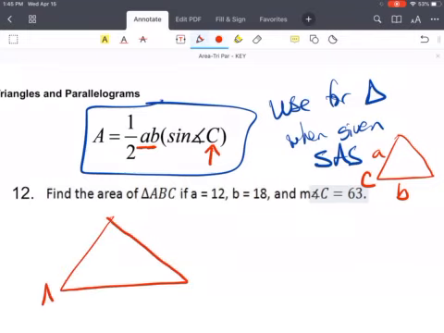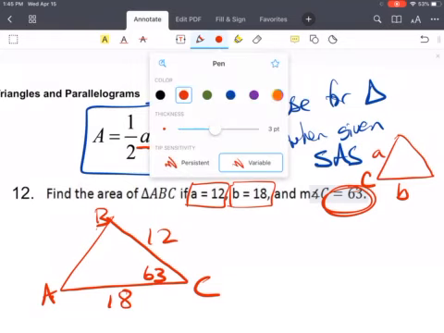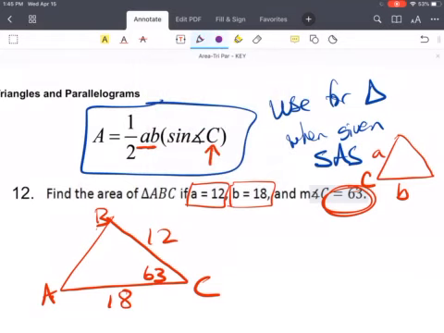For number 12, first, side a is opposite angle a, so that's 12. Side b, opposite angle b, which is 18. And the measure of angle c, which is 63 degrees. Then all you have to do is plug it into this formula, which is one-half of 12 times 18 times sine of 63. And you type all of that in, and that is your area for your triangle.